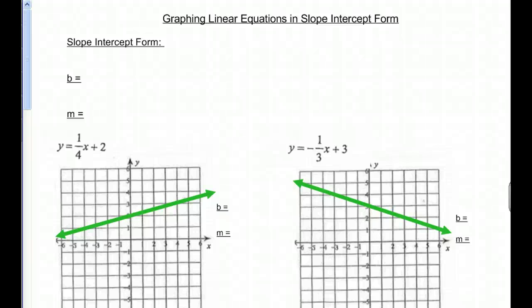All right, today we are graphing linear equations in slope-intercept form. So remember that linear just means line. So we're basically graphing lines in a certain form. So slope-intercept form, we're going to fill in some blanks, is y equals mx plus b. Now, you might already know what some of these are, but you might not.